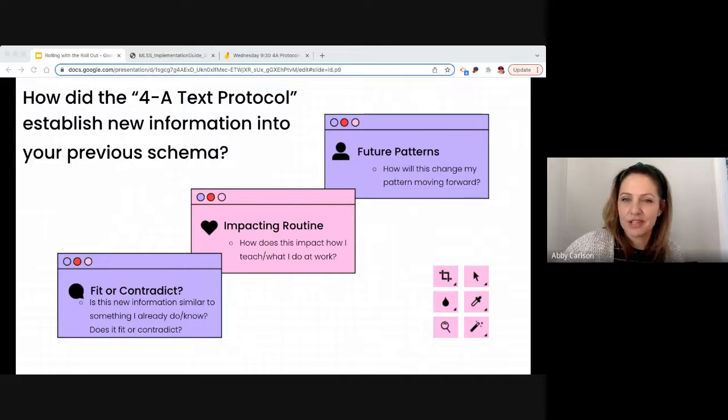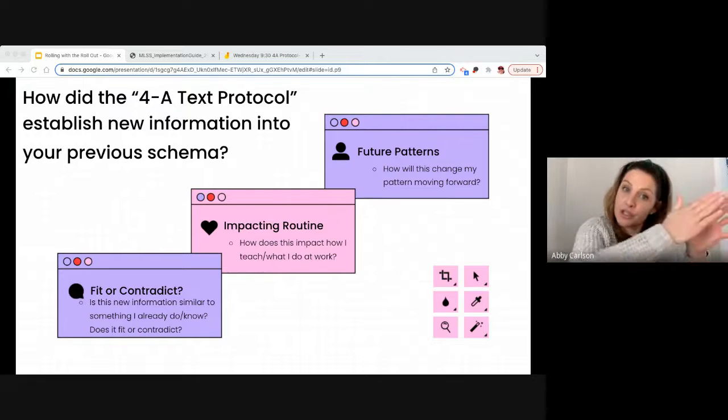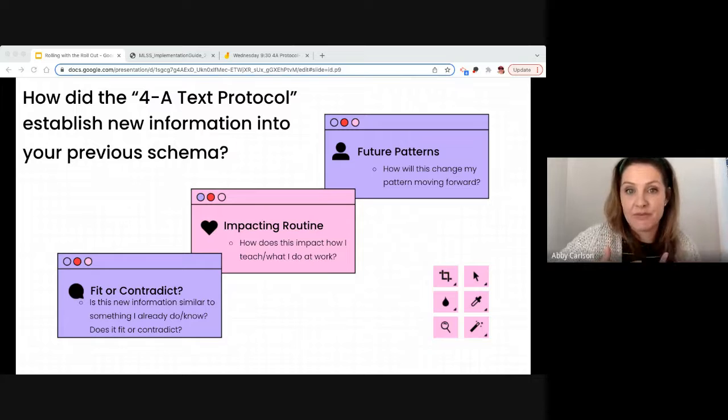Thank you. Thank you for sharing that. So as teacher leaders, there are times that you have to give new information, and how this protocol can be used to give new information. Traditionally, the SAT chair is who is in charge of giving this information, but also thinking about the PED implementation guide, how might this help different groups?